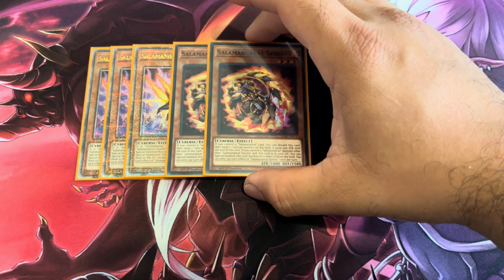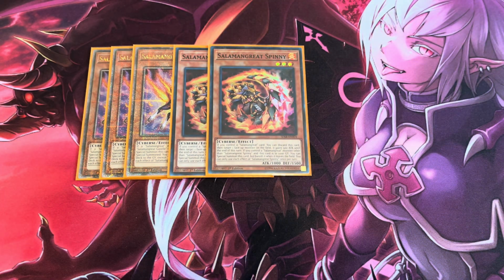Next, I'm only playing 2 copies of Spinny now because, again, this is just going with some new changes with the deck. Now I'm playing a lot of extenders, and Spinny is definitely one of the best extenders. But it's one of those cards that you'd rather just send to the graveyard, that way you can take full advantage of it. But if it's in your opening hand, that's still good too. And you have a lot of ways to search this card anyway. But yeah, I figured 3 was just one too many, and I just went with that.